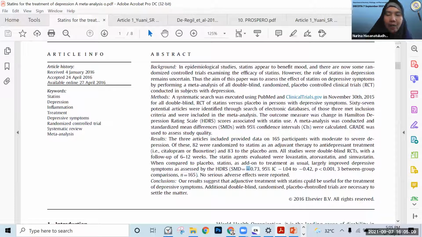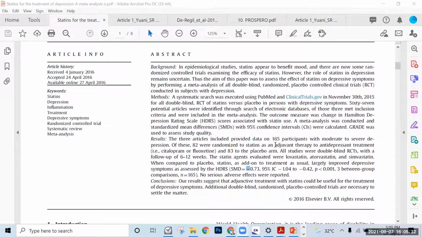We have one last question from Dr. Khairul. He asked, if we have time to event outcomes, how do we input it? Can you catch the question? Yeah. So this is for odds ratio. This is for hazard ratio, Professor.